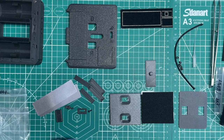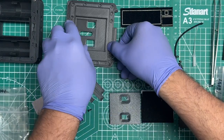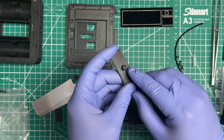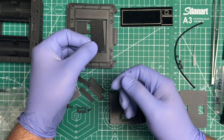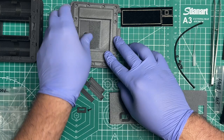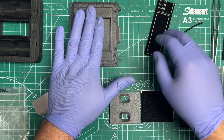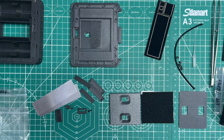So anyway, our thingy is dry here, and then what we would do next is we would flip this bad boy on over, and then we take our film window here, and on the film window you'll notice that there's a little bump there at the edge, so you want that bump to be facing the hinge. So we're going to flip this that way and drop it into here like so. Make sure that it moves around, and it should. All right. And then on top of here, we're going to add this felt rectangle right here. And that helps just give it some pressure so it's not sliding around super flimsy and opening up on you.